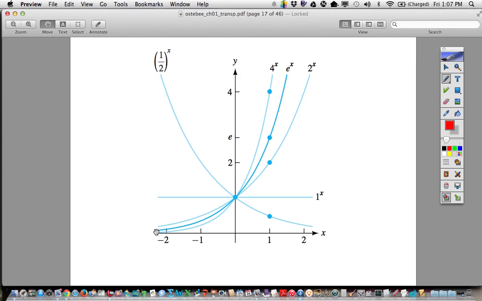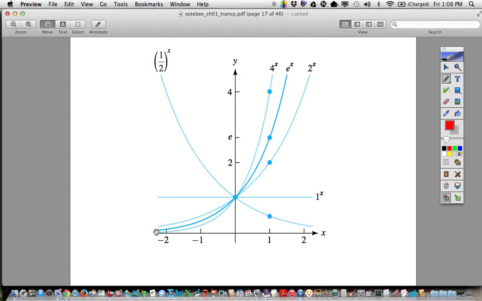No, the domain can be negative. Remember, that's what you can put in for the x. The base can't be negative. Right, and that's kind of why I said that, because I didn't want to confuse you there. The base can't ever be negative, right, for an exponential. But for an exponential function like this, the x values you can plug in are anything. Anything.